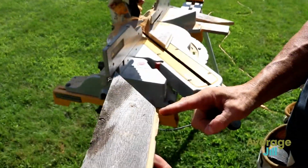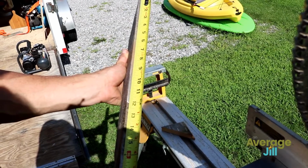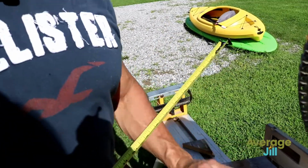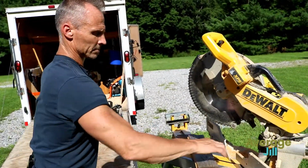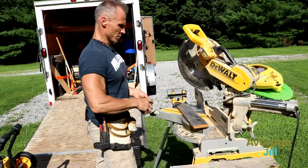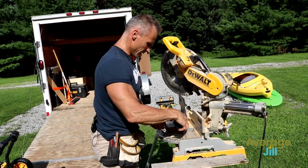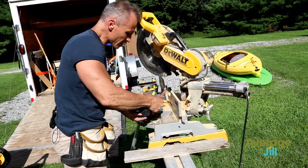So you see, right to my pencil line? On the outside it looks like 18 and 9/16. So I'm going to cut every one at 18 and 9/16. So now I can do an outside measurement, which is better because I can cut downwards. So 18 and 9/16, I make a mark with my pencil. There I did.